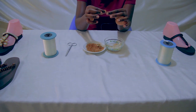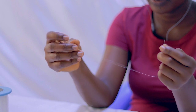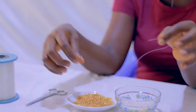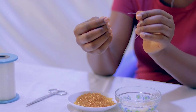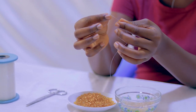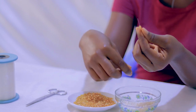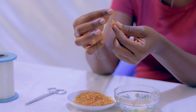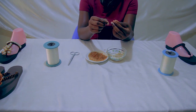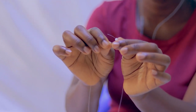Need your fishing line. We are starting our flowers. We are making them into pieces and later join them together. So you need one, two, three of the gold bead. And I use one cream. So the cream bead, you are going to cross thread. You are crossing the thread in the gold bead.